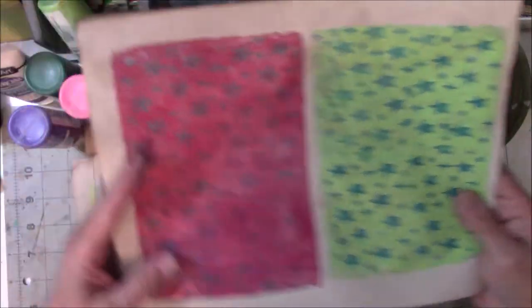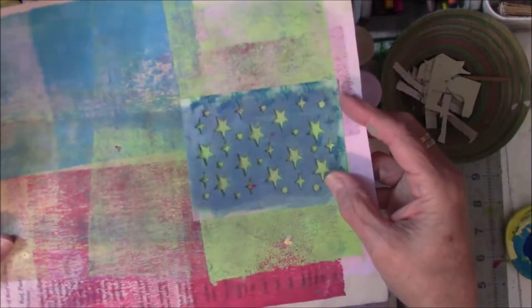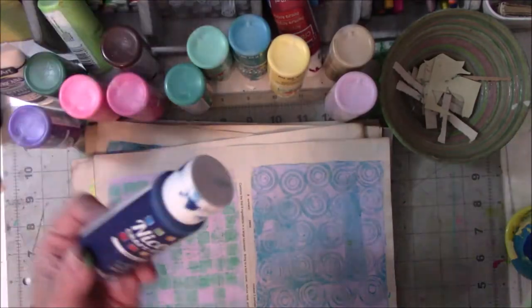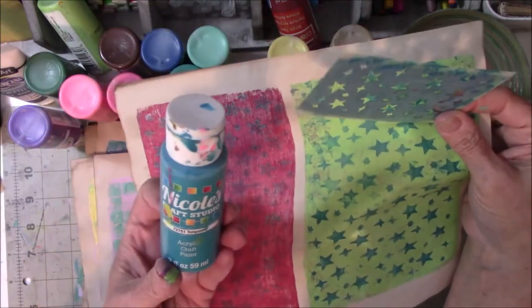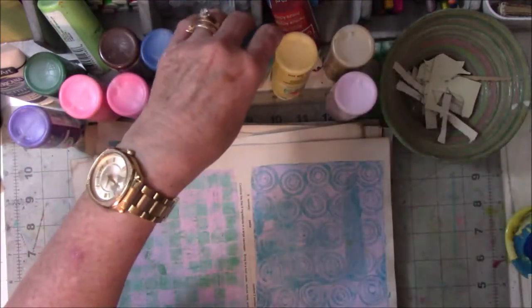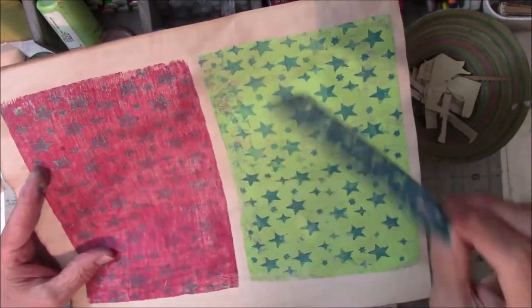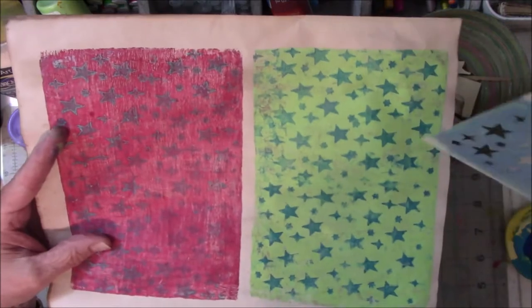All right, so this is the star stencil. Let me do it this way. Will that be better? Yeah, star stencil. Love it. This is my roll-off paper on the back side. And I did it with a dark blue, which I think was... Nope, that wasn't it. I think it was maybe this one. Turquoise. Okay, and then this was the ghost print with the stars that I did with red paint over them to try to pick up the rest of this. And like I said, this is my roll-off paper. All right, there's that one.